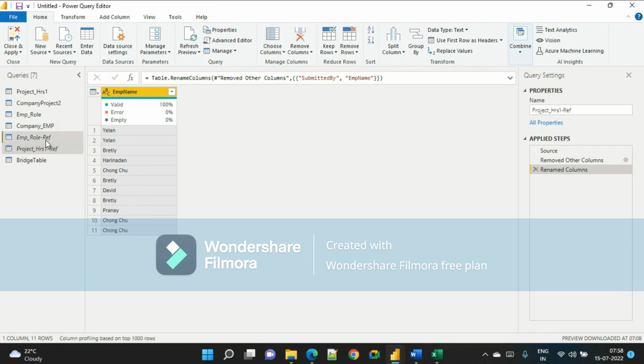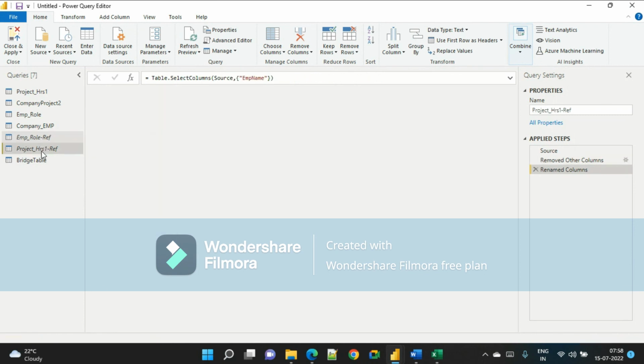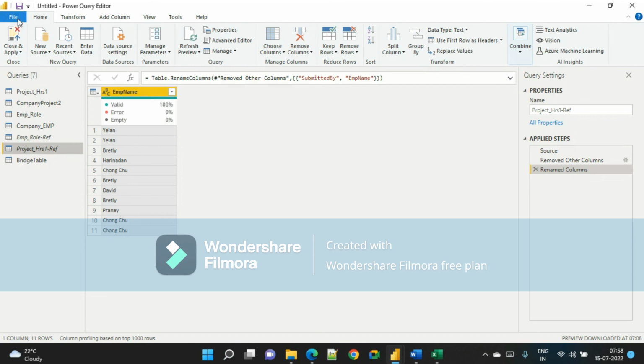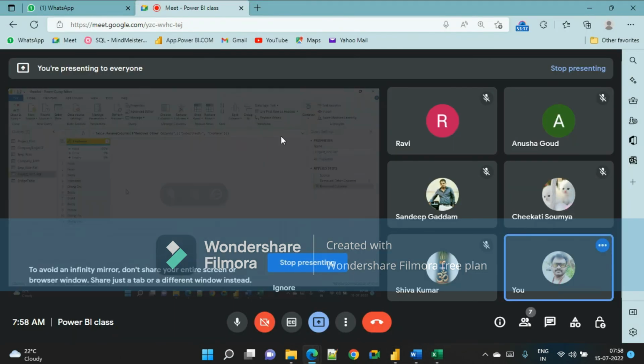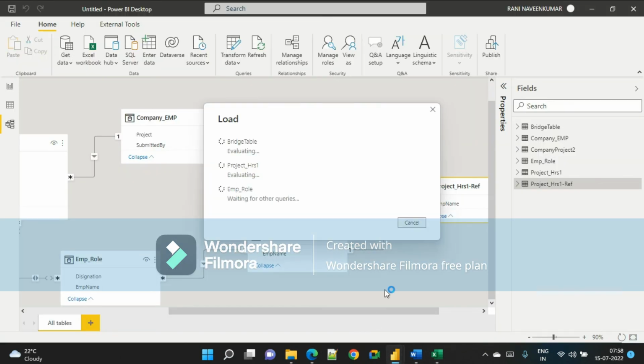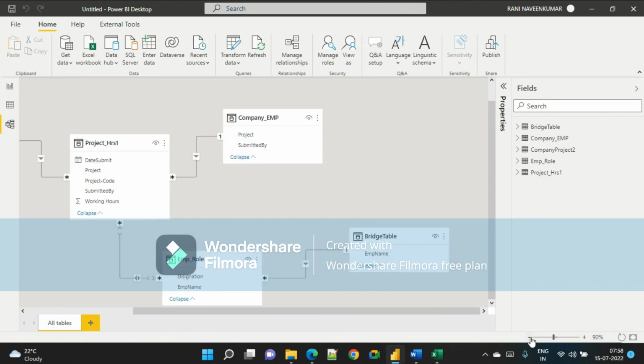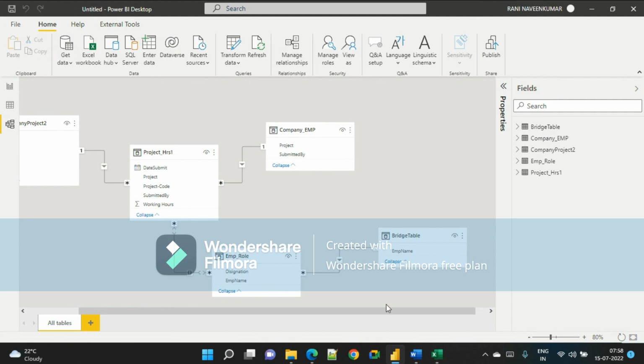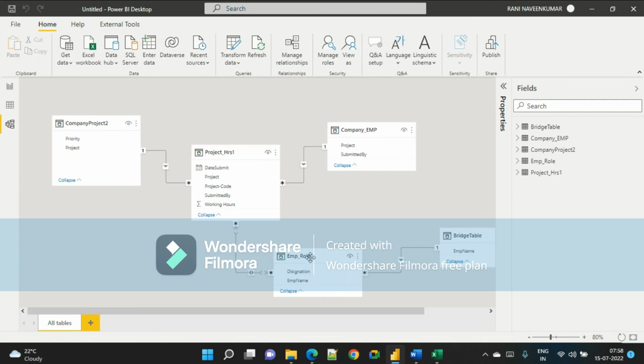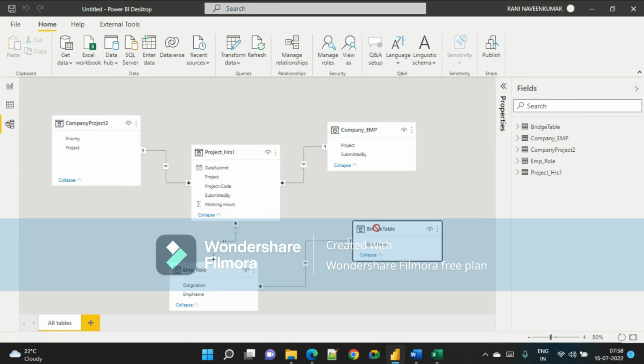I don't require these at all. Now I'm going to close and apply. Now you can see here the bridge table formed.